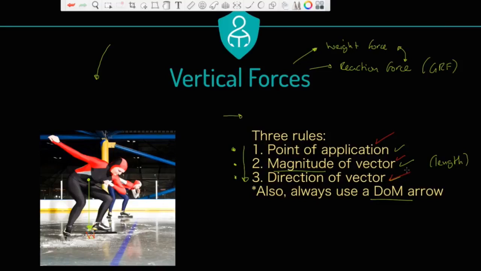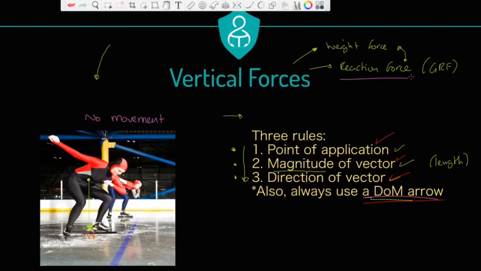Now, by the way, I haven't put my direction of movement arrow, and you might say, well, James, there is no direction of movement because this performer is not moving. They're stationary, they're in the ready position. Well, that's true, which is exactly why up here we write no movement. I'll show you an alternative to that in a second. So no movement is an example of a direction of movement arrow because there is no arrow to draw. Okay, so no movement. Now what we want to represent now is the reaction force.